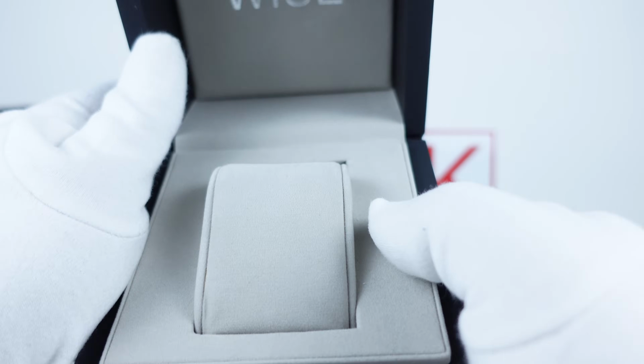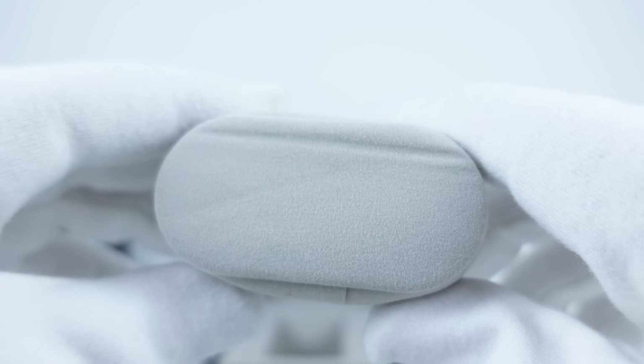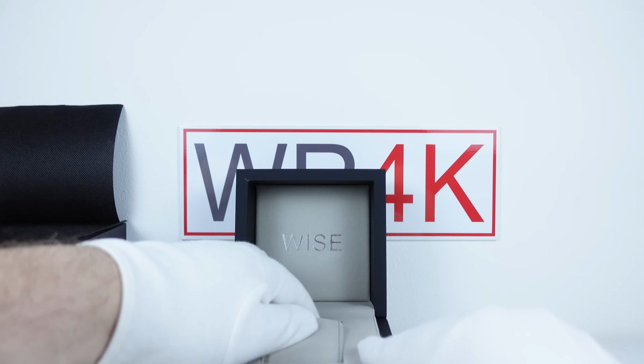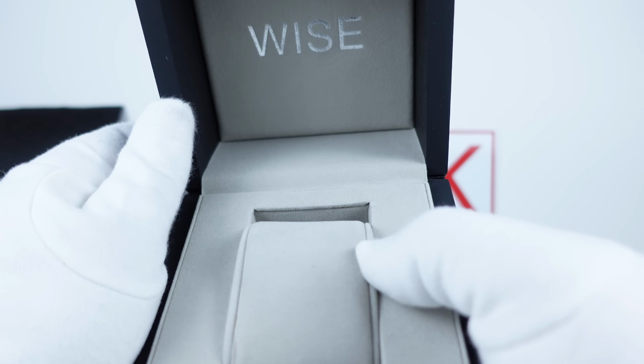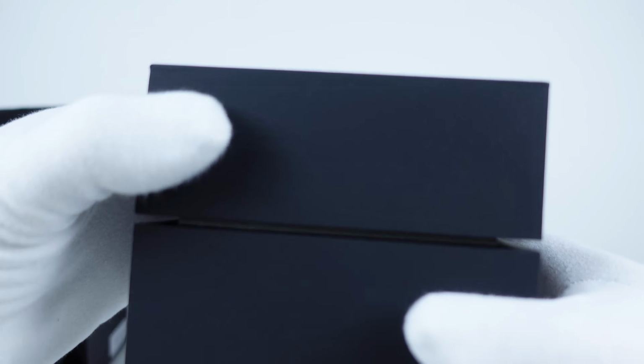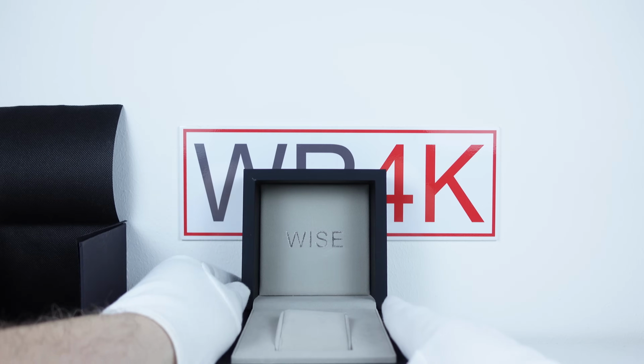In the base there's a cutout, and that houses the padded pillow cushion which the watch sits on. It's upholstered with a contrasting grey velour fabric to a good standard, and it's a very snug fit inside the base, so it does a good job of protecting the watch in shipping from any damage, and I like the spring-loaded lid, works very well, so good presentation.